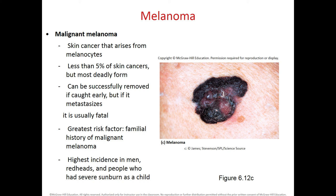Malignant melanoma arises from melanocytes. It is the least common type of skin cancer but the most deadly form because it tends to metastasize very easily. It frequently forms from nevi. People with nevi must check frequently for changes in shape and size, because by the time a person notices a difference, this melanoma has likely already metastasized. It has risk factors including family history, highest incidence in men, people with fair skin, and people who have had severe burns as a child.